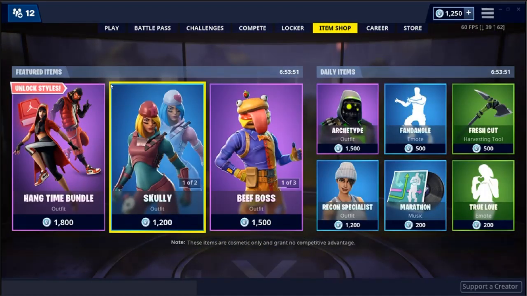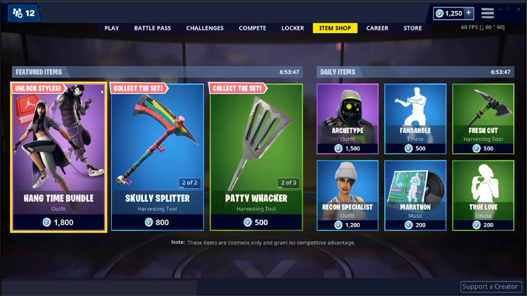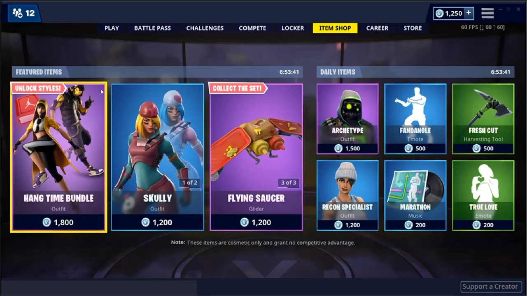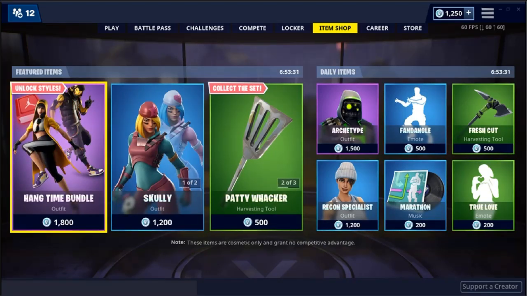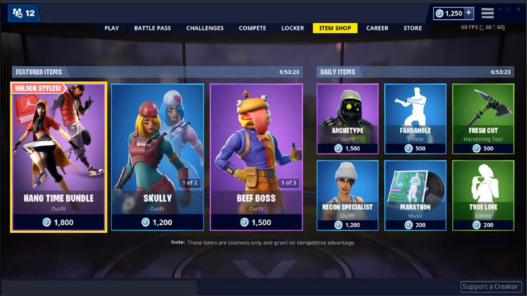Alright, so we've got this hang time bundle, and I reckon you get 2 skins for 1800. It's a bit more than a purple skin, but you get both of them, plus you get 3 variants for each one, if you do some challenges.